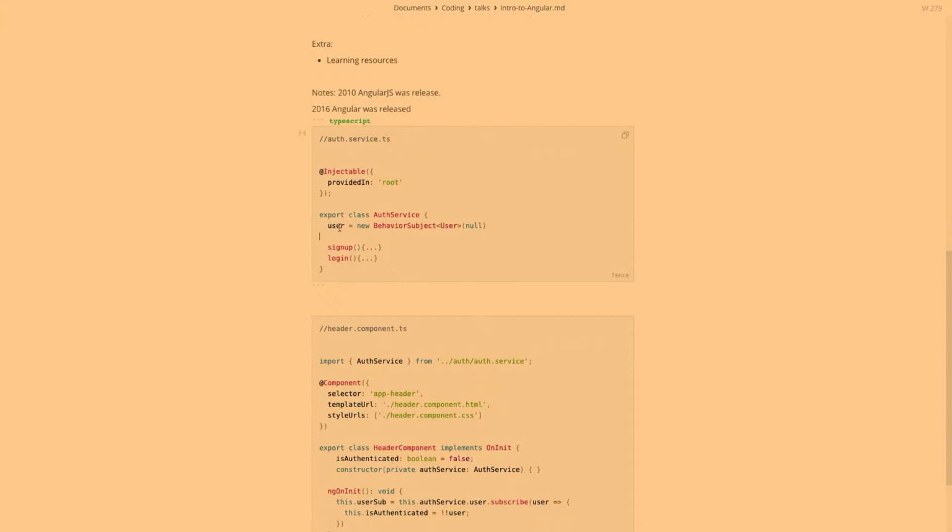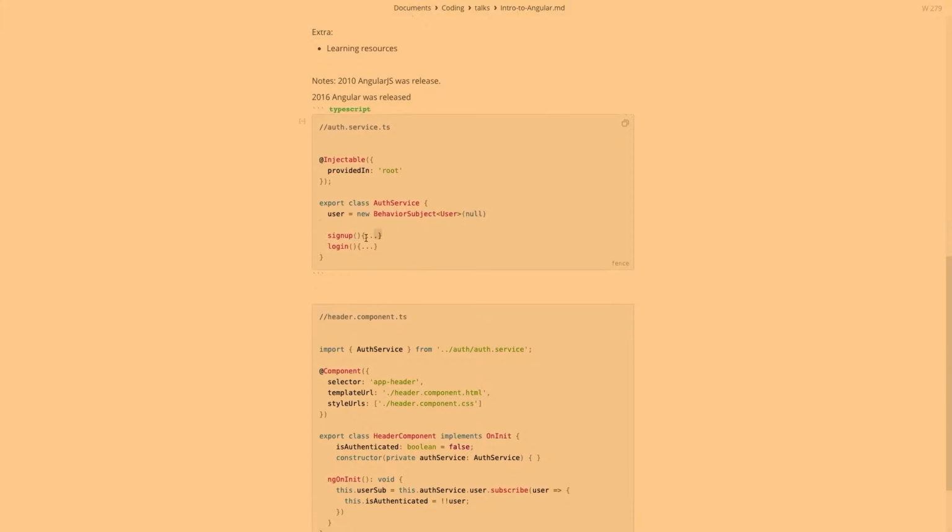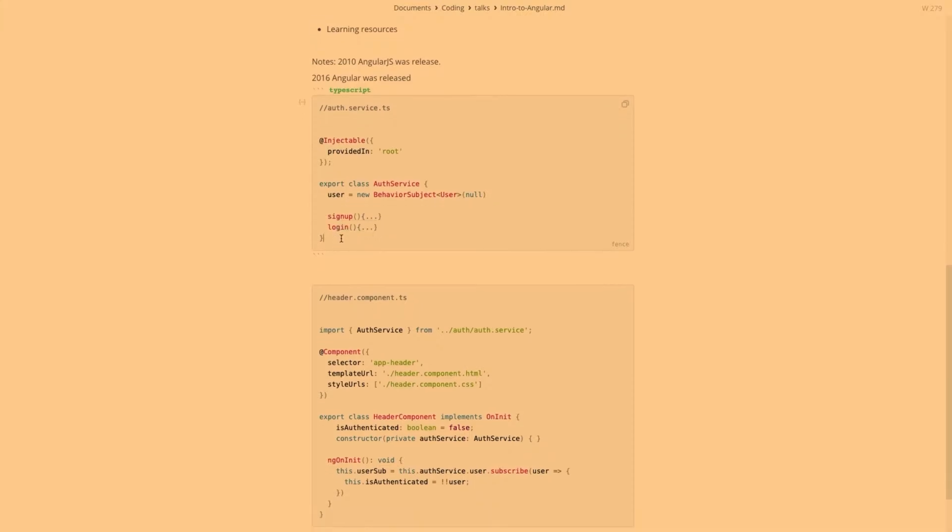You see, we can keep some property like the user. It can be null at the beginning, then change to the user data. There are sign up functions and a login function. So any component in the app will be able to reach this data.